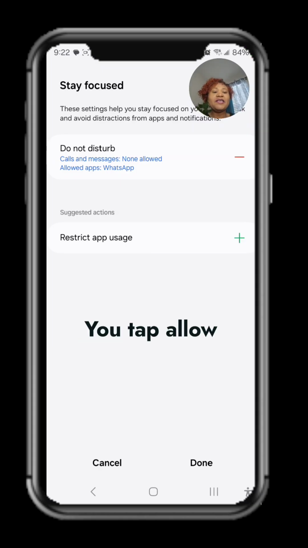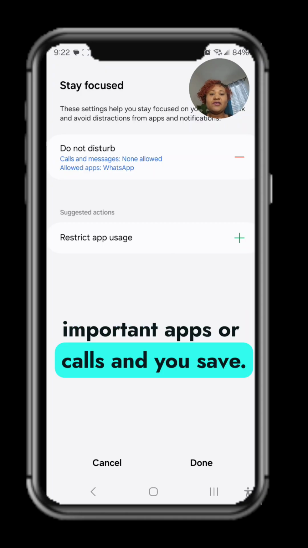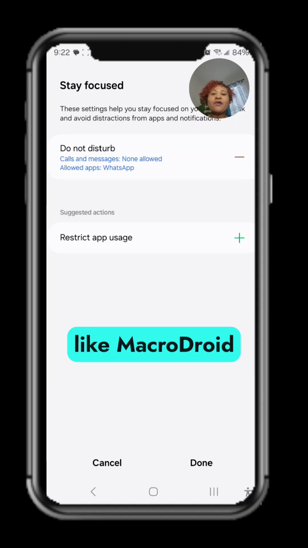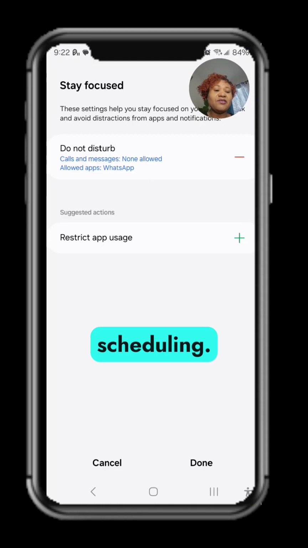You tap allow exemptions and choose important apps or calls and you save. Optionally, you can use a third-party app like MacroDroid or Automate for advanced scheduling.